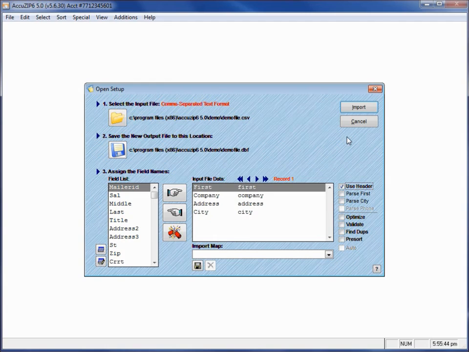And then once you've got all your fields assigned, you have an option here of saving an import map. The import map is going to be helpful if you're going to be dealing with a lot of these types of files that have the same structure of fields in the same order.